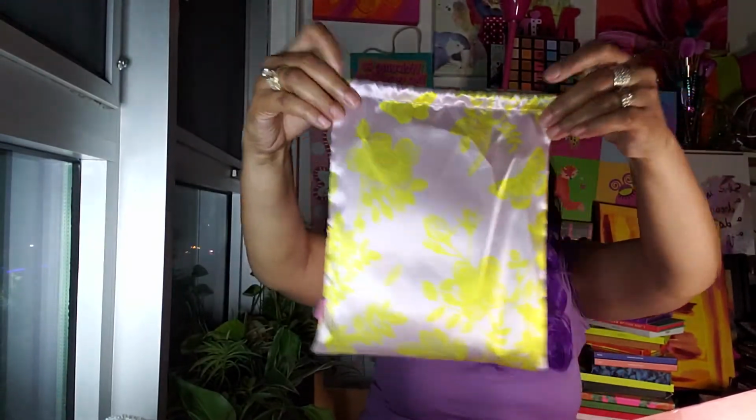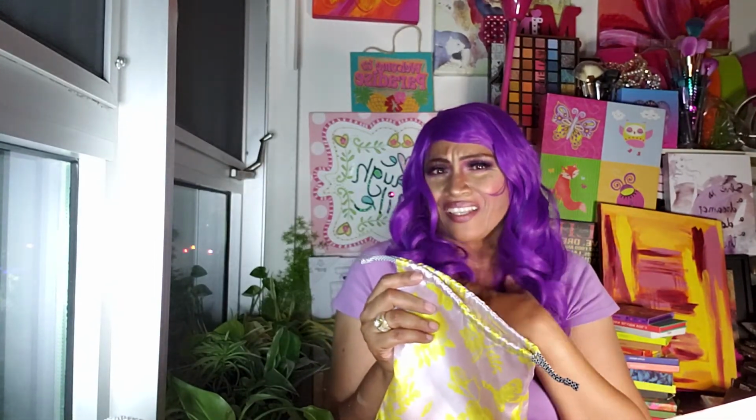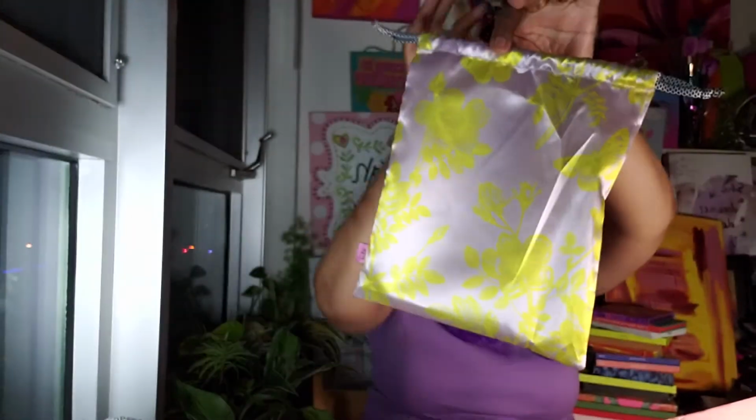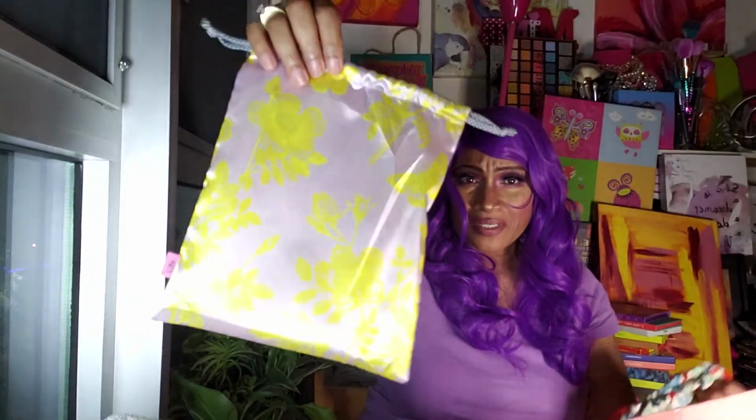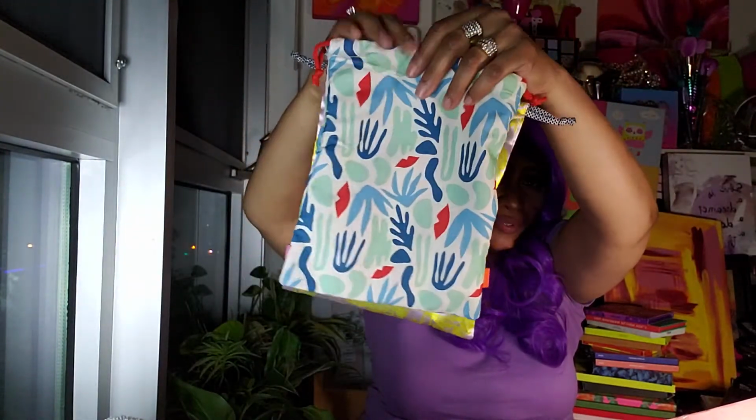So you know what? I could put my pajamas, because when you go on vacation, usually in the summertime, I want a light camisole with shorts to go with it, and that can fit in here. So again, I have this for my pajamas or for my dirty underwear, and then I'm using this for my brushes. Okay, so here we go. All right, so there we go. Okay, well, I'm liking it, and then this is for my collectibles, for my samples, for my makeup. All right, that's it.